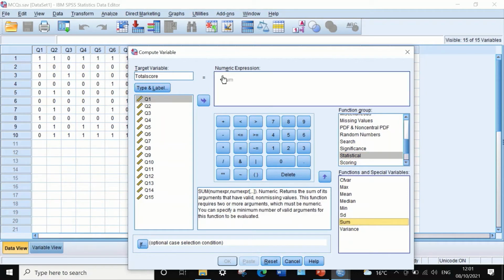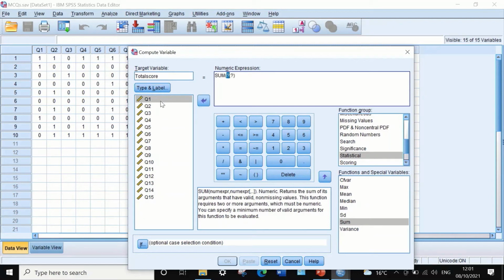Drag the sum to this numeric expression box, and then insert the variables one by one between those brackets separated by comma.